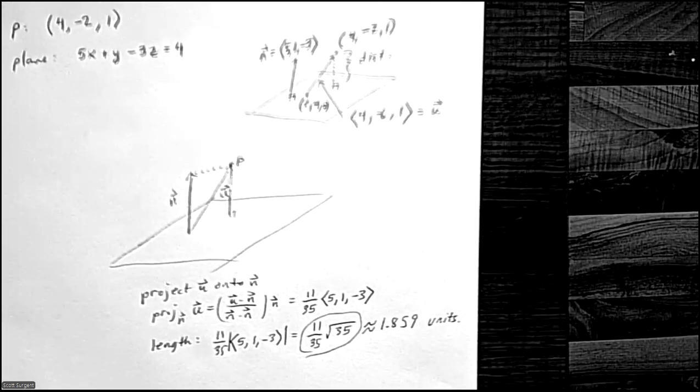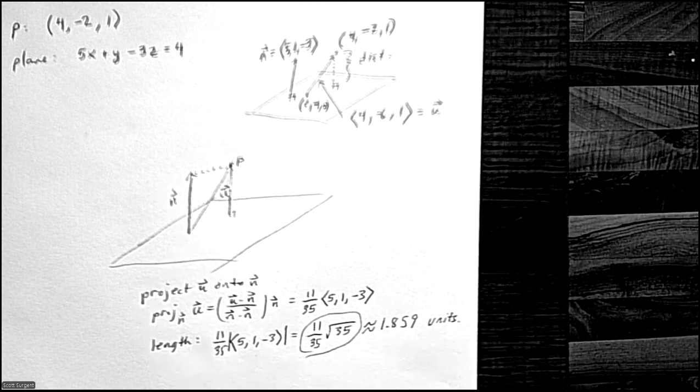I have a quick question about the distance from the point to a plane. I have a different formula for it, and I just wanted to know if it was a proper formula or counterproductive to be using. I have the distance simplified as being the absolute value of A x sub 1 plus B y sub 1 plus C z sub 1 minus D all over the square root of A squared plus B squared plus C squared, which is the magnitude. I think it simplifies to the same thing.